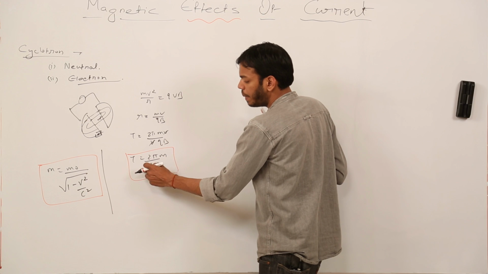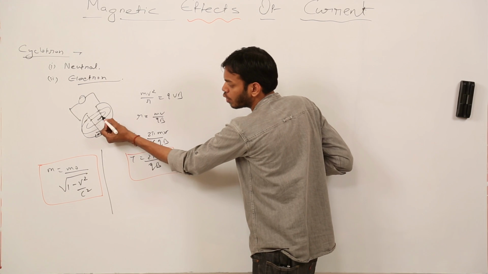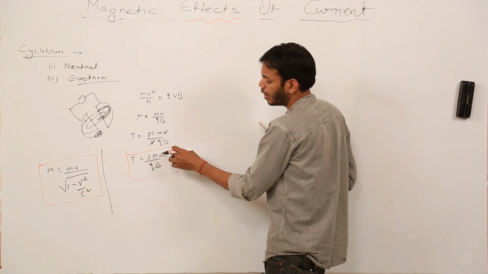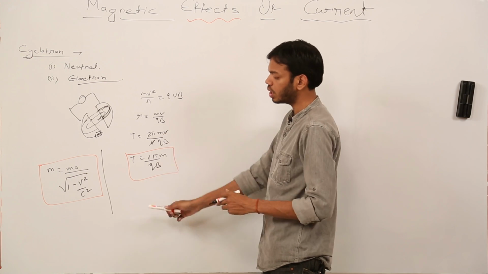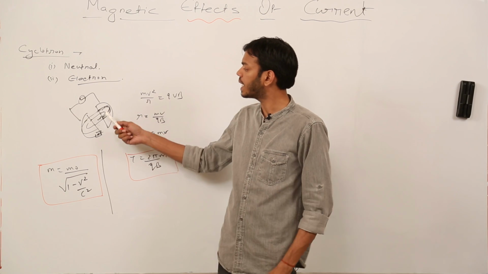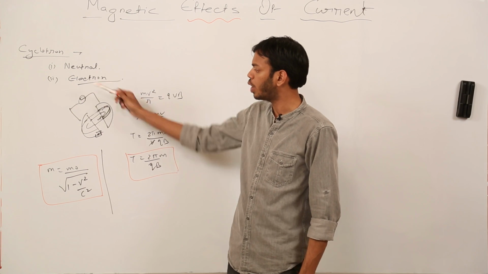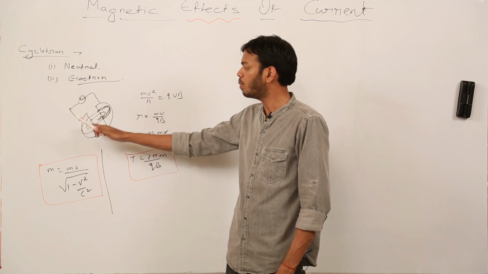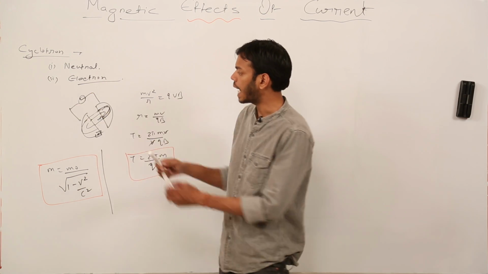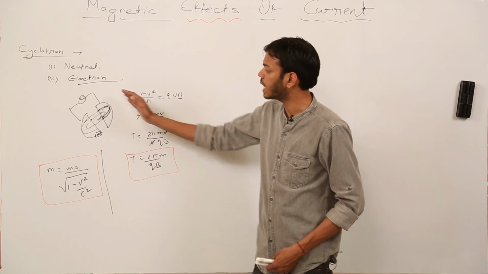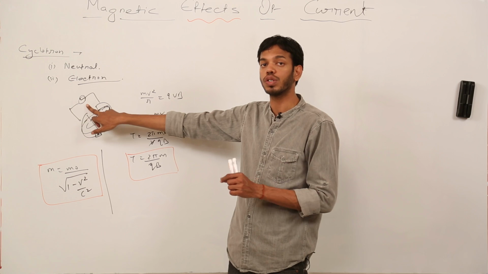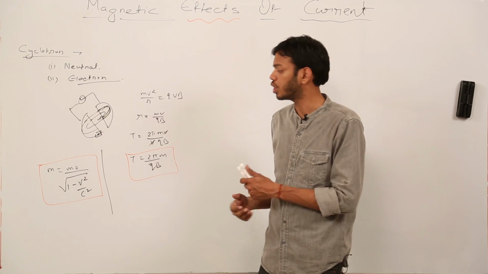Now, the time period remained constant every time. Whatever time was taken for the small circle was equal to that for the bigger circle, because the time period is independent of both radius and velocity here. So all these terms are constant. So the high frequency oscillator will do the perfect job for this. The moment the particle comes out of one of the Ds, it can change the polarity, the particle will get attracted towards the other D, and the moment it enters again the region between these two sides, it will again change the polarity. So the cyclotronic frequency, the number of times the particle enters or exits this field, this high frequency oscillator, has to be very constant, and actually depends on the time period of revolution.